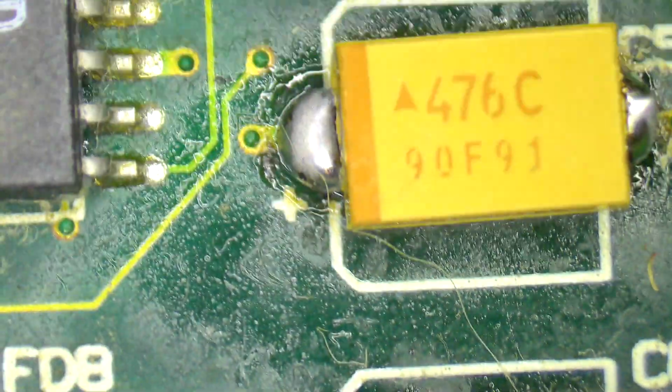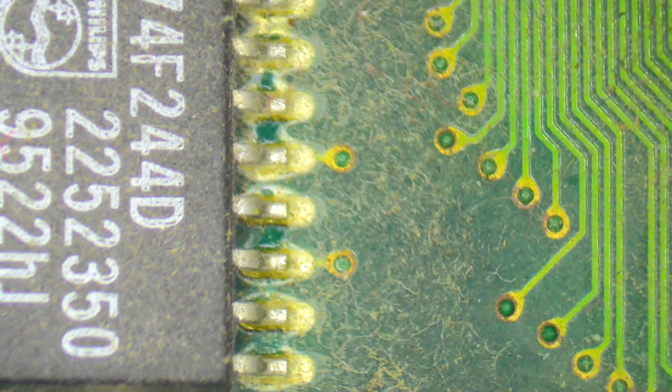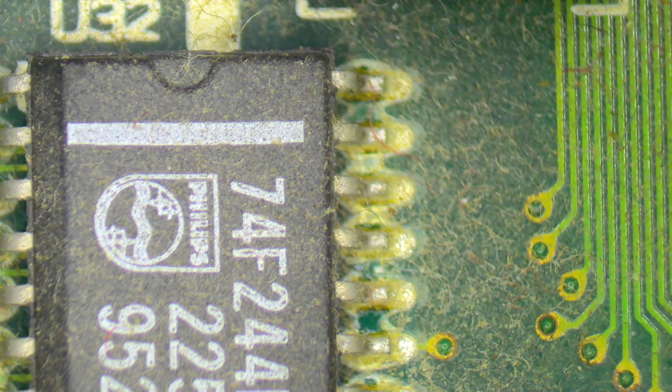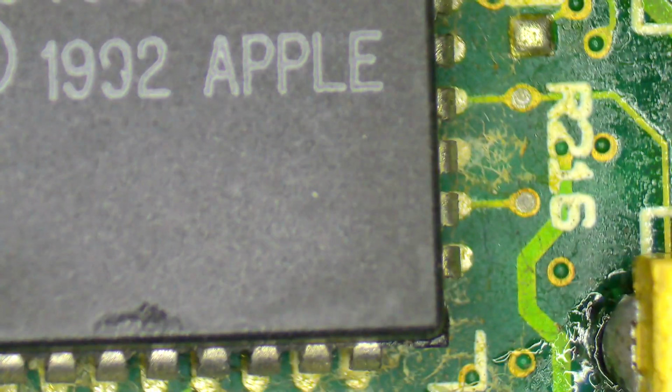But as I look around this board, I do see something else a little bit disturbing. I see quite a lot of this kind of dusty, smeary, leaky capacitor type junk. And if we look as we get further up here in particular, there are a group of capacitors up here. Once again, these are the ones that have been replaced. Joints a little bit better here, a little bit less solder being used. But here's the sound chip, and you can see there's quite a bit of gunge all around here.